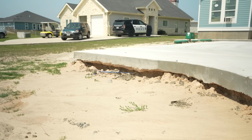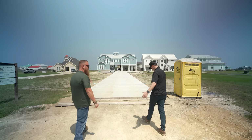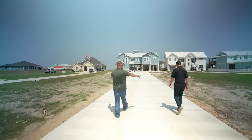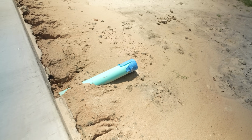We do, yeah. So grade beams left and right side going all the way up. It is a tall one, so went through the low-lying areas, so hopefully it doesn't get any water on his driveway. We did some pipes in between. I love seeing the sleeves. Any builder in the U.S. should learn from you on the sleeves.